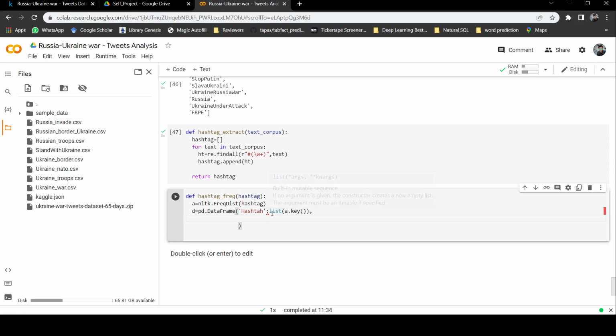Think for a while. Let's complete it, then we'll see. And that frequency column name will be the same, the list dot values.